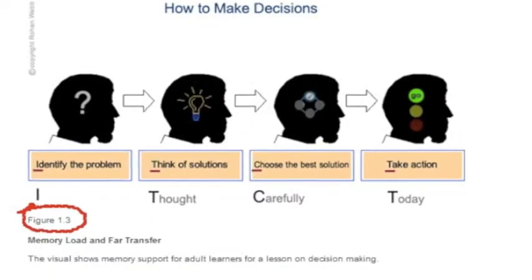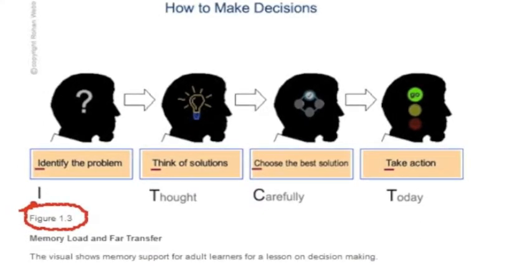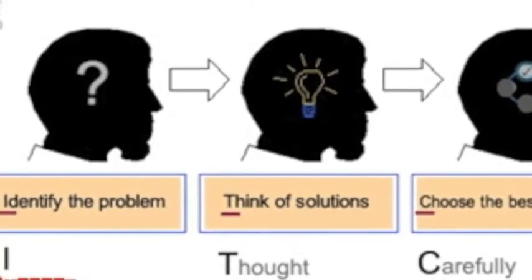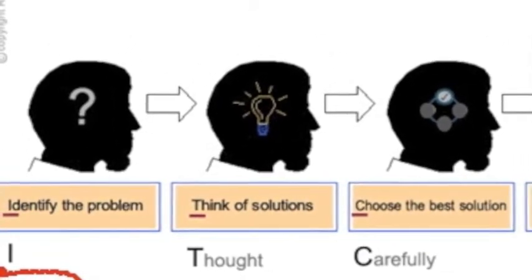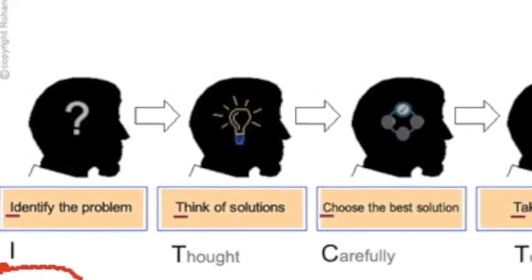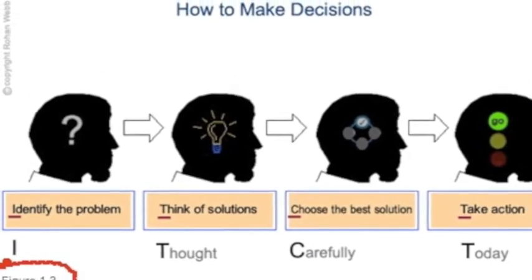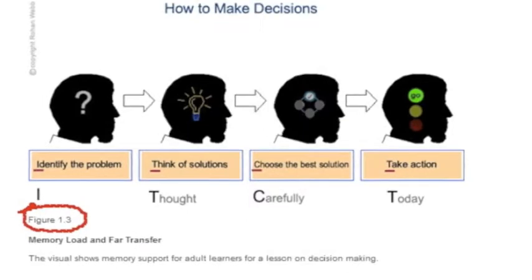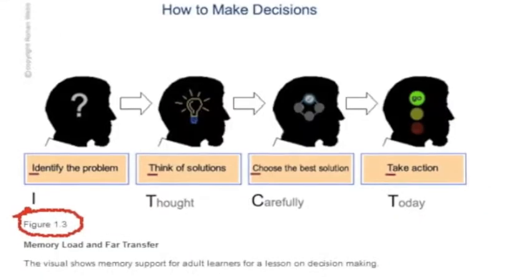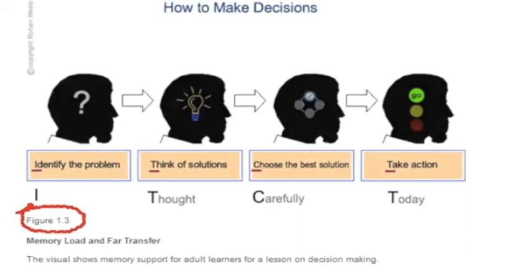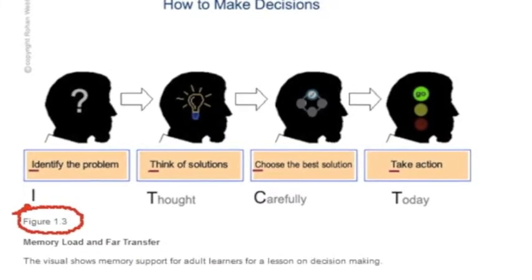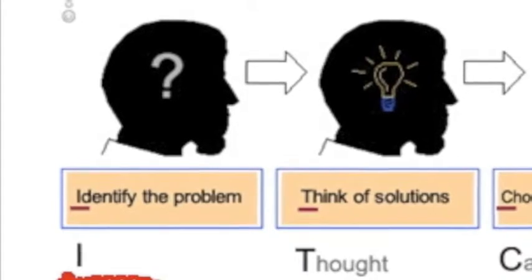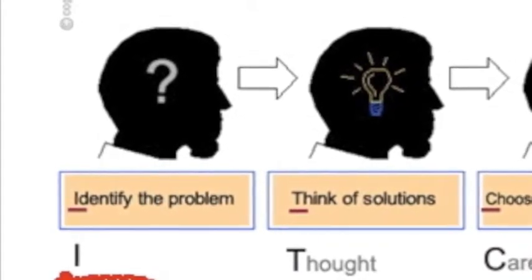This lesson is for adult learners and shows the decision-making process. The instructional objective was to distinguish between the 4 steps identified in the decision-making process. The complexity of comprehending and remembering a new framework for viewing decisions prompted a design that reduces cognitive load for far transfer tasks. The learners in this instance have low prior knowledge of this task.